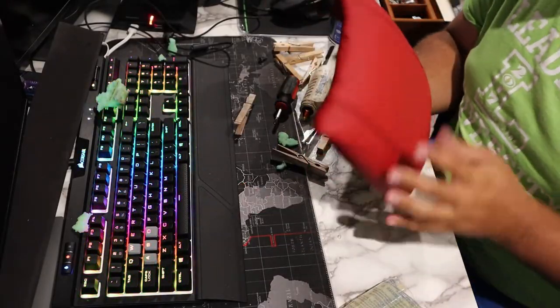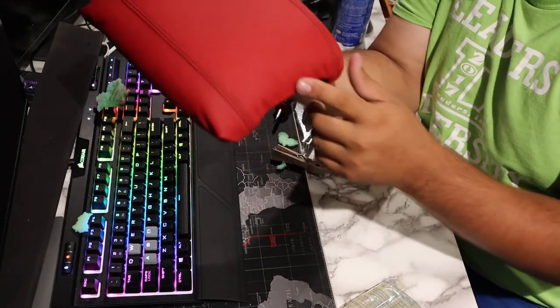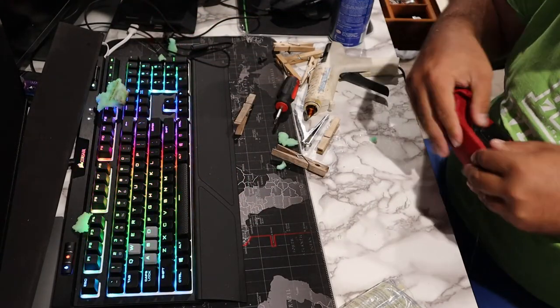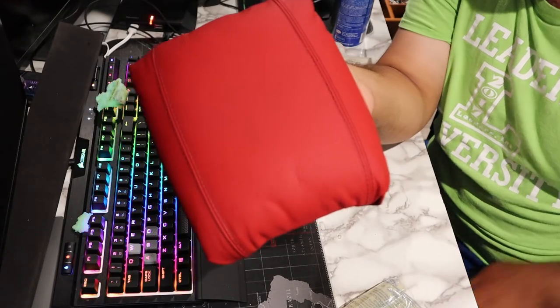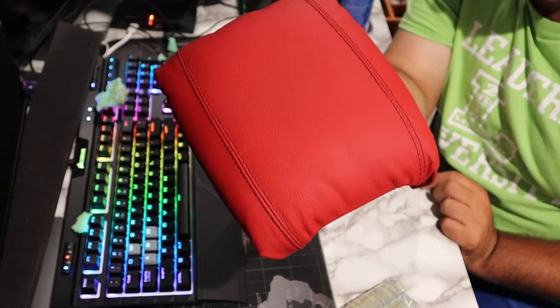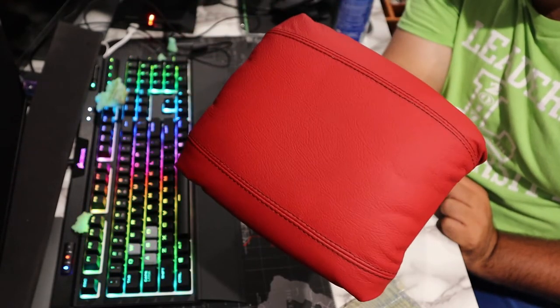Well, as you can see, I decided to kind of just say forget it right at the end. But other than these little crinkles right down here, I don't know, it looks a hell of a lot better than the other one did. Let's just put it on there. Not really been much of a leather worker, and my fingers are all burnt. So let's put it on, throw it on the car, see if it looks any better than what it used to.